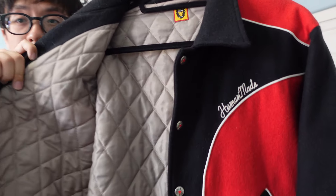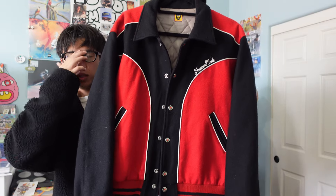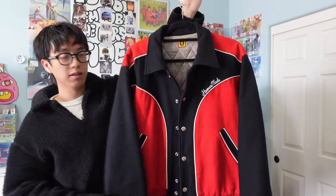If you open it up there's quilted lining inside, and even the buttons have details. Size medium, fits real good. Continuously adding to my Human Made collection. I really want to go back and find all the older pieces because I think that's the best Human Made, although they do keep coming out with heat. Really happy with this one.